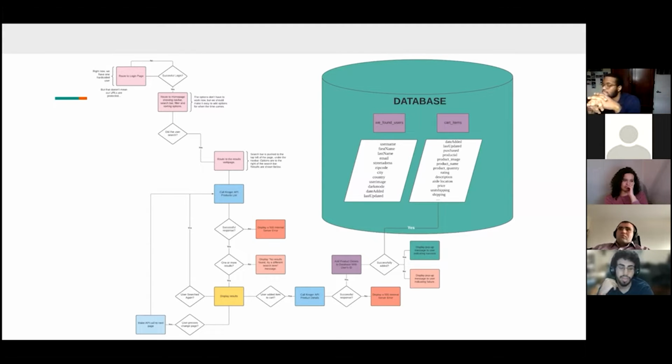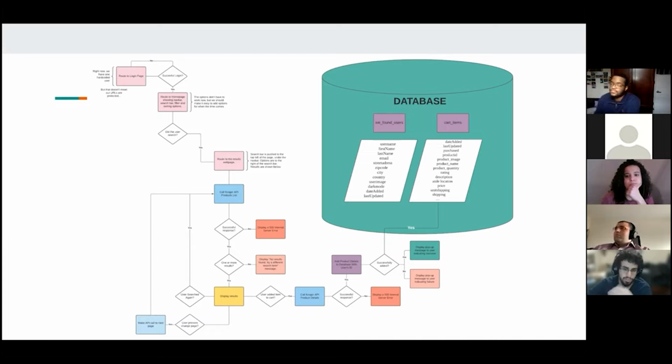Once you sign up or log in, you're given an access token by the backend to basically use the features. With that token, you can search for products and get responses back, and then you can search again, or you can click on a product to bring it up and add it to your cart, and we update the database based on what you add to your cart. That's basically a broad overview of it.